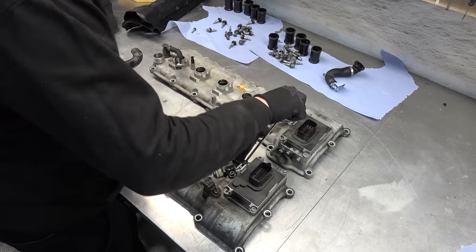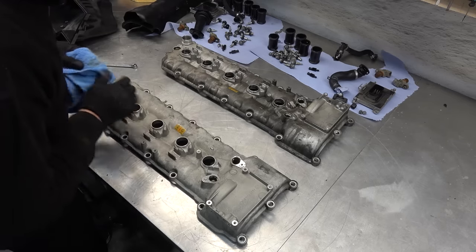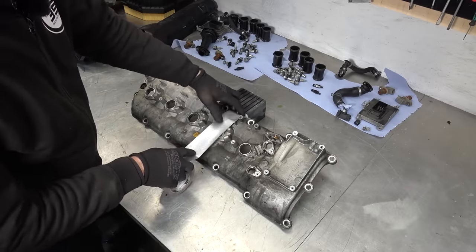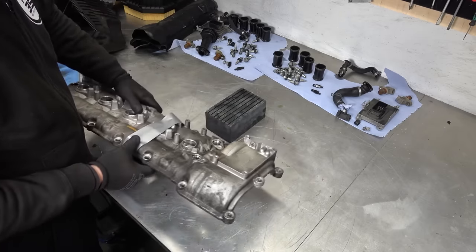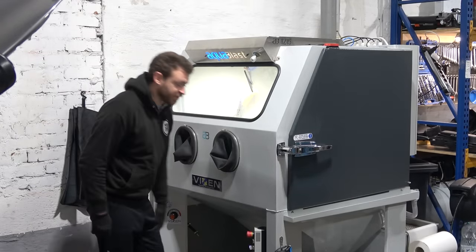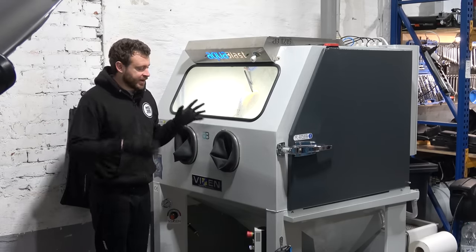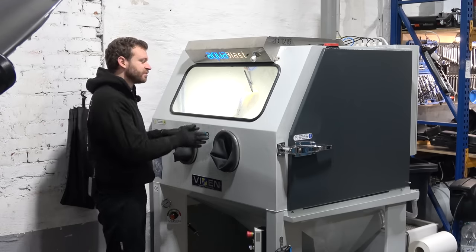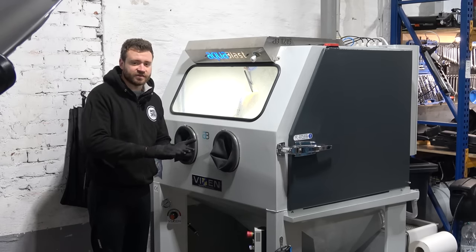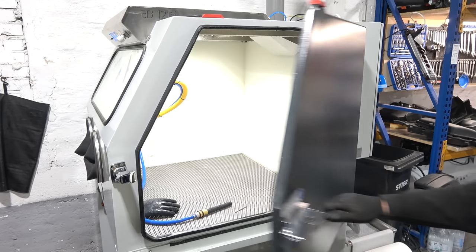Let me see if I can salvage the sticker — I can't. Maybe I can order a new one. We're going to do the half-half thing so you can see just how effective it is. This is my Aquablast 1215 cabinet from Vixen Surface Treatments — a wet blasting or vapor blasting cabinet. It uses water, glass bead media and compressed air. Unlike sand blasting where it scrubs up the surface and you have to paint the part later, this cleans and treats the surface at the same time. Especially if it's aluminum, you don't have to paint that part later because the finish looks absolutely stunning — smooth and like a painted part, but it's not. Now we're going to get to the business of blasting.